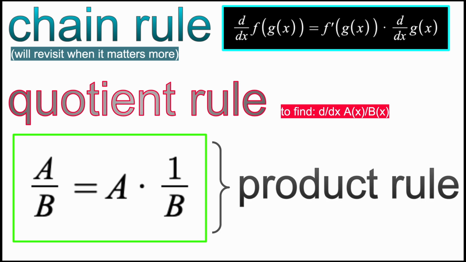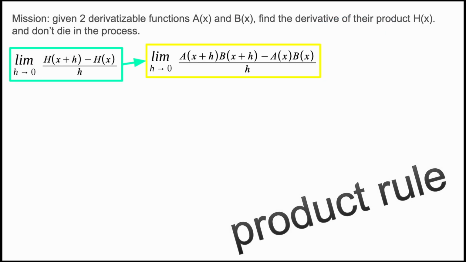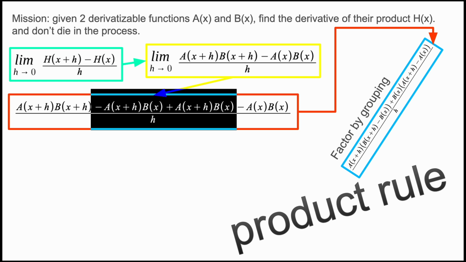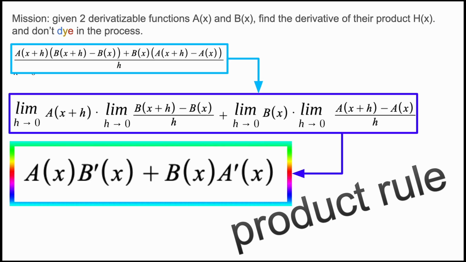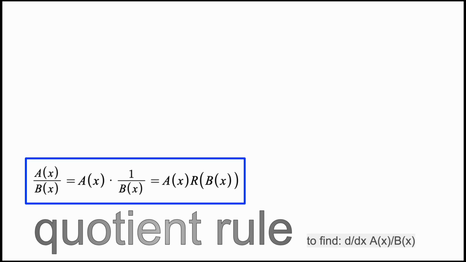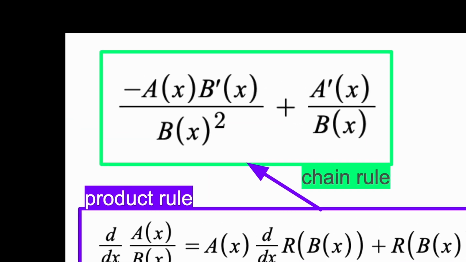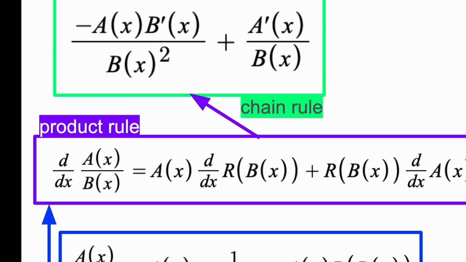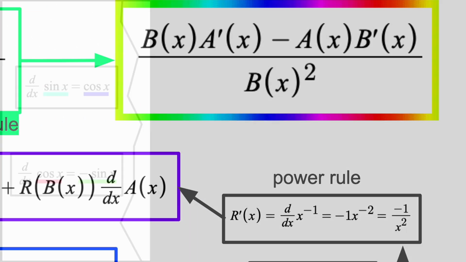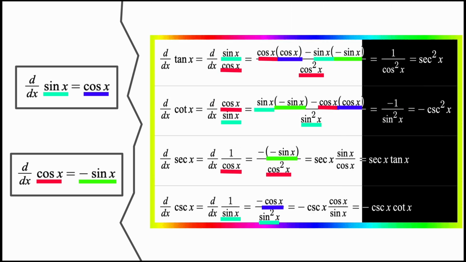Anyways, this quotient is the product. Oh, we gotta go back again. The product rule can be derived by cheating your way into factoring by grouping, akin to the sum to product rule, and then direct substitution because everything is continuous. A function's reciprocal can be thought of as the composition of that function and the reciprocal function. Use the chain rule to get the derivative of the denominator, and then the product rule to get the derivative for the whole thing. Now we can apply these rules to the rest of the trig functions, and I've added some color coding so you can follow along a bit easier.